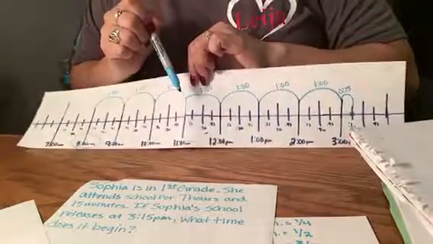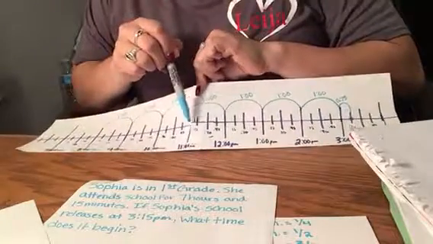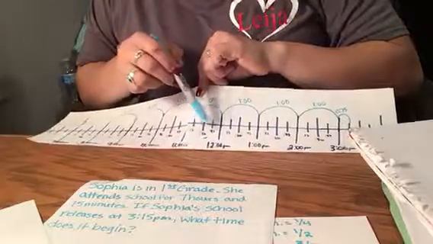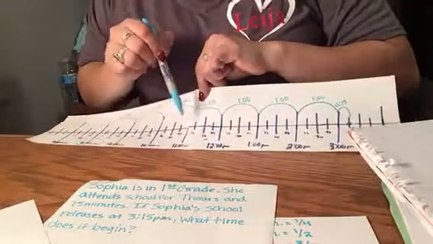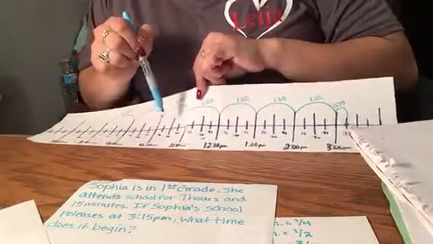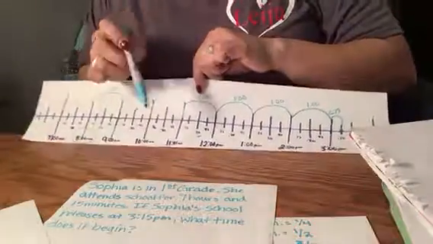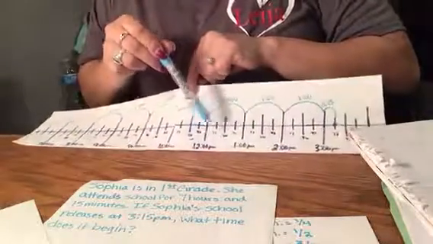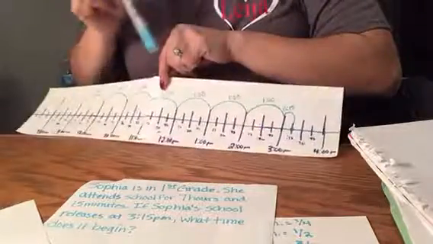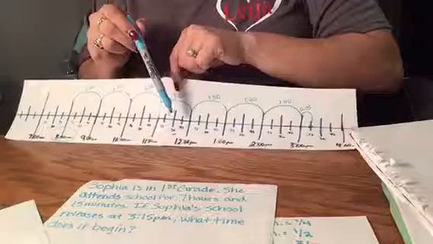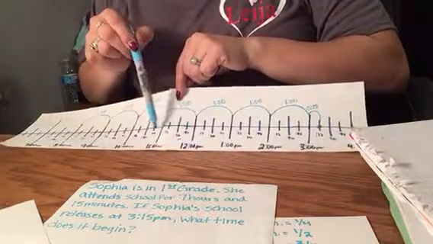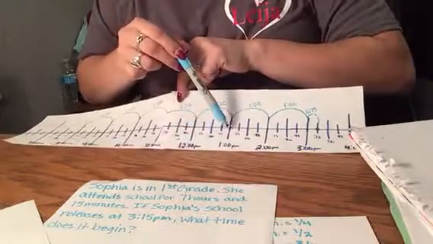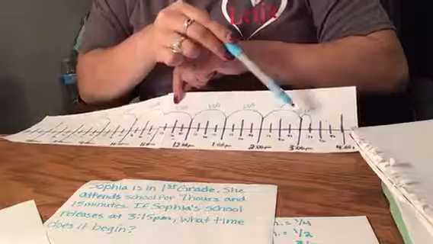A common misconception is that some students either stay at a.m. throughout the rest of the number line, even after passing 12 o'clock, or they'll stay at p.m. the whole entire time because they don't switch. Another misconception students get is that sometimes after counting 12, they want to say 13, 14, 15, 16, when in time we go from 11 a.m. to 12 p.m. and so it starts all over. 1 p.m., 2 p.m., 3 p.m., 4 p.m.